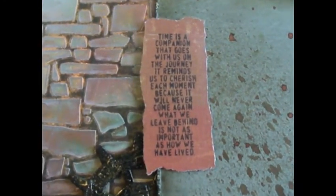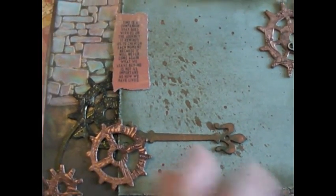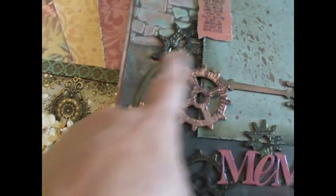Okay, and then that's an old Tim Holtz stamp that I used on that piece. And then you can see I just squirted some Lindy's across this page as if it's going to show once the picture's on. Okay, again, on this one you had to use a circle somewhere, her new circle cutter that she was trying to sell.